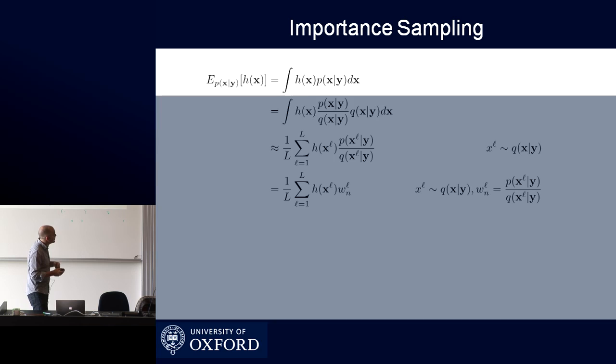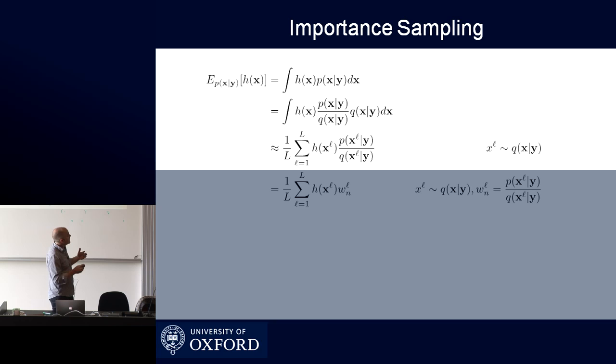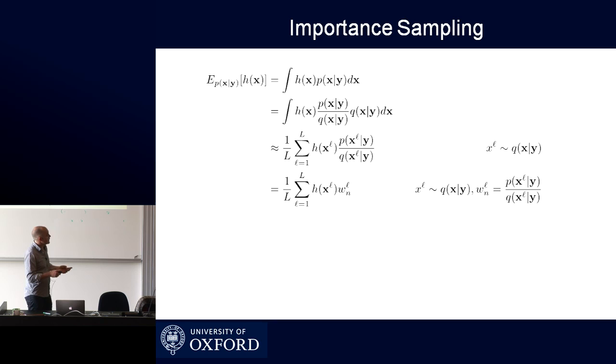So what we can do is introduce some helper function q, this proposal distribution, and we can approximate, in the standard Monte Carlo way, this integral of interest, this inference task, by a sum over samples drawn from q. What remains is the ratio of the pointwise evaluation of p and q at those sample values, which we call an importance weight. So w is just p over q in general, and we can approximate this test integral or expectation via an empirical average of draws from q, where we correct for the difference between q and p by these weights.